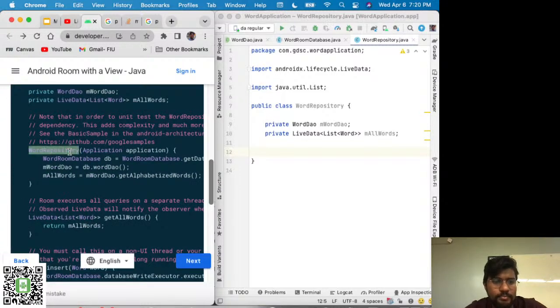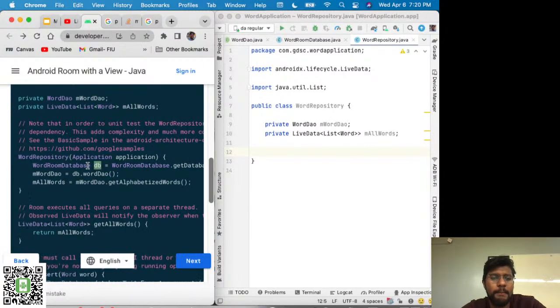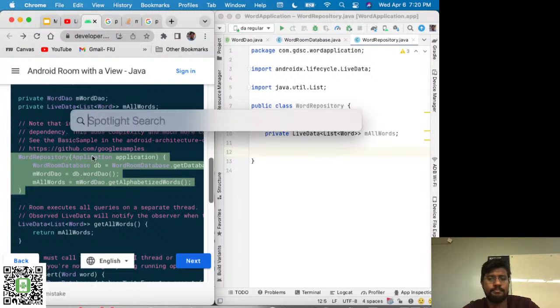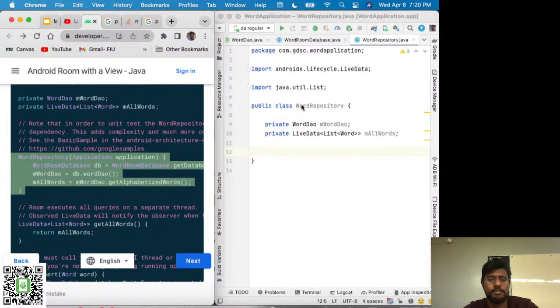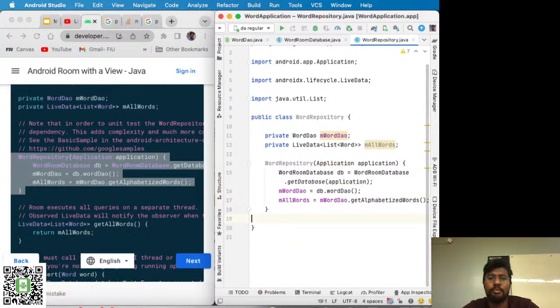But yeah, as our constructor, we have to make a reference to this word repository. So we give the database a value, then give the DAO a value, and all words a value. And the application is the current application we're working with.